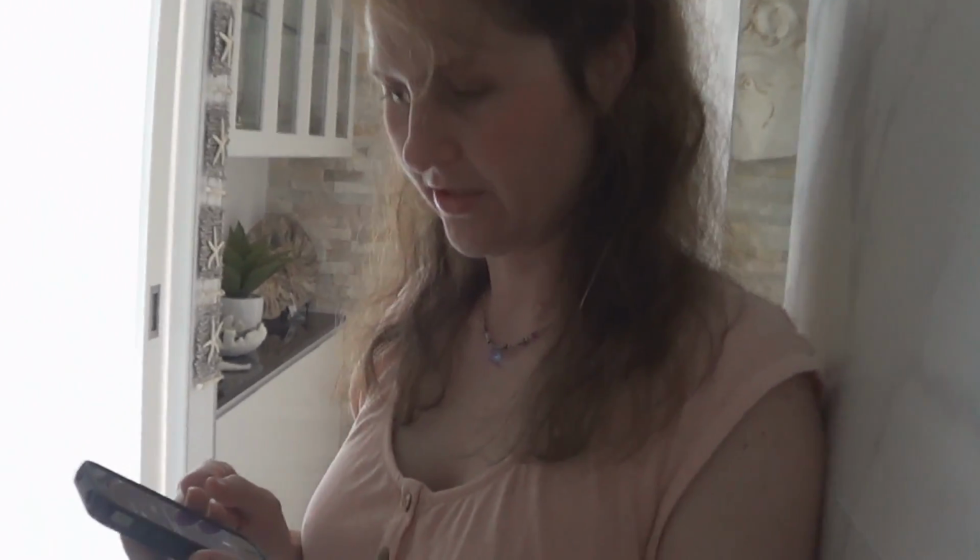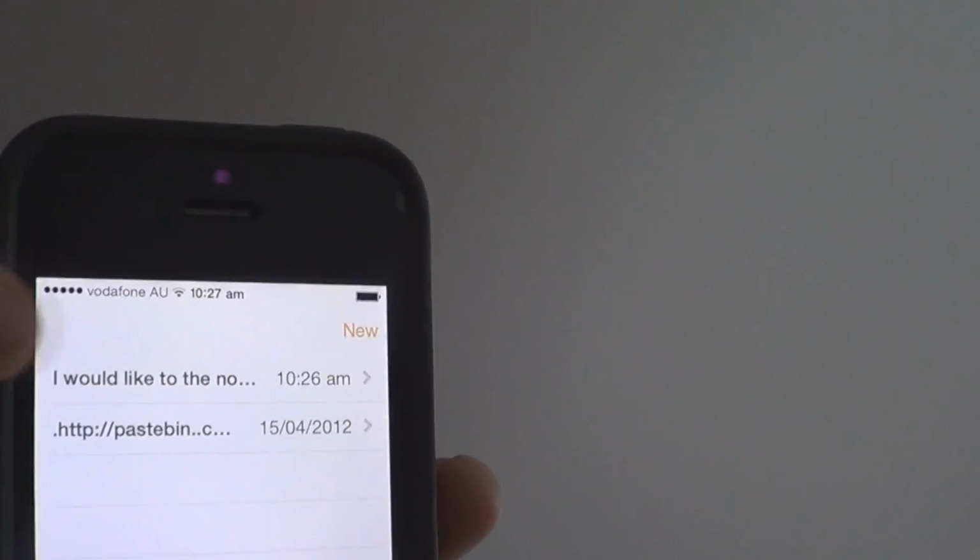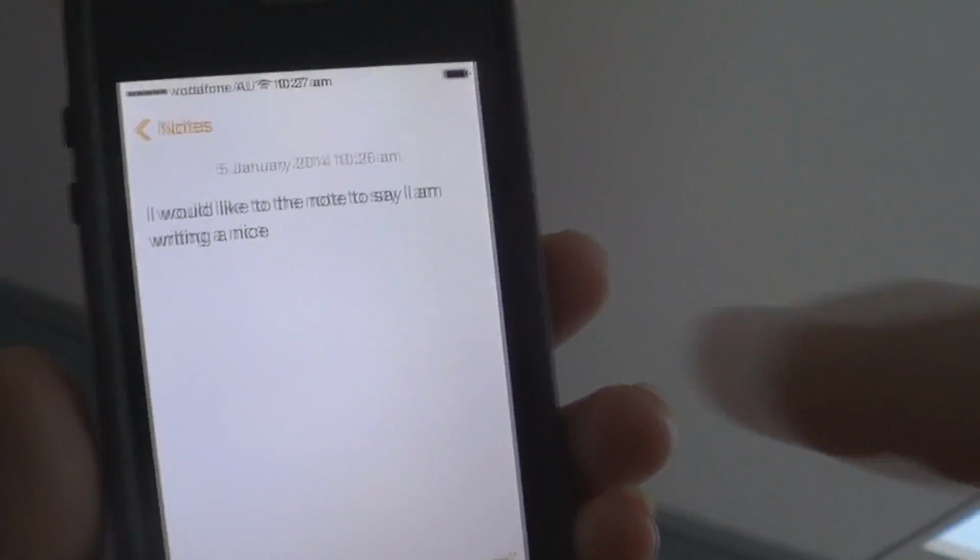Okay, how do I get back to notes? Do I just... Okay, so... There it is. Wow, there it is. Okay, so the name of the note is always just the beginning of the note. Yeah, the beginning of it. Okay.